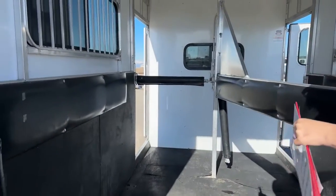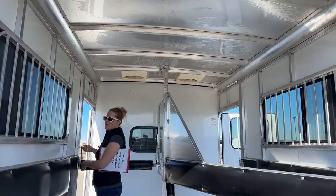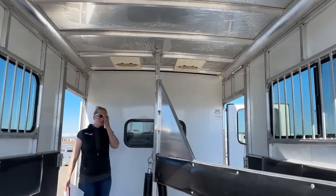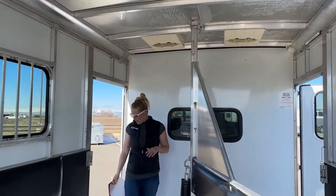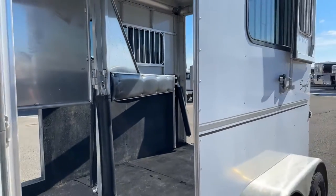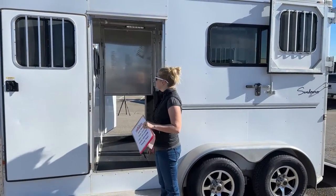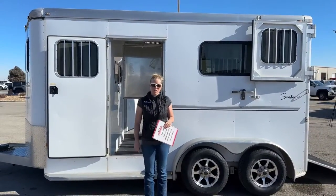There's an aluminum-sheeted roof, and even though this one was in Colorado, they lived somewhere without quite the issues with hail — so we've got a nice clean roof up there. They inspect the roofs on these trailers when they come in and let us know if they need a reseal or not. There's an escape door on this side as well, so you can go to either side to help those horses in and out. If you needed to, you can take the divider completely out and have yourself a nice big box stall — great for people going on longer trips who are just taking one horse.